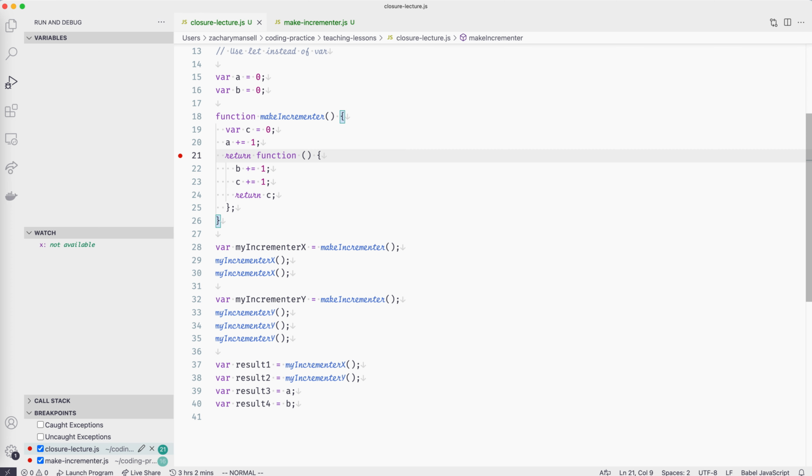Next, we see that we are returning a function. Since this function is not being invoked, we skip over it. We don't do anything inside this function because it's not being run yet. So the value that makeIncrementer evaluates to when it's invoked here on line 28 is actually this function. All right, sweet.